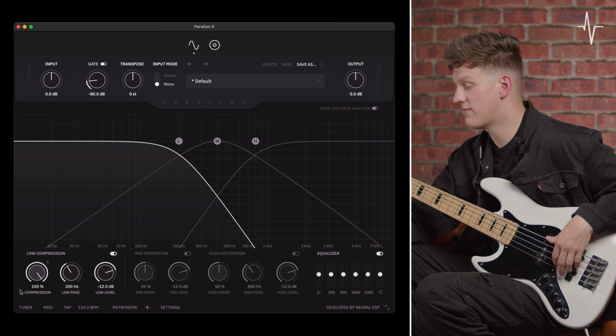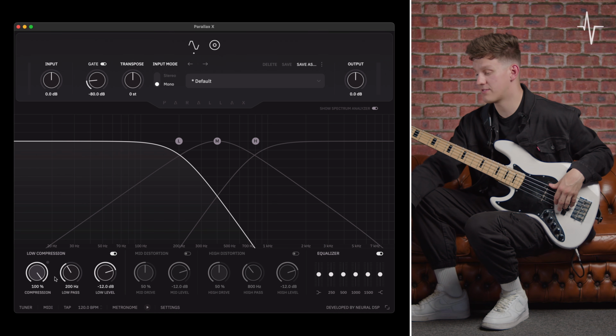And as you could see, we have a light beside the compression dial that informs us when gain reduction has been applied. So now let's reset the compression back to 50%.